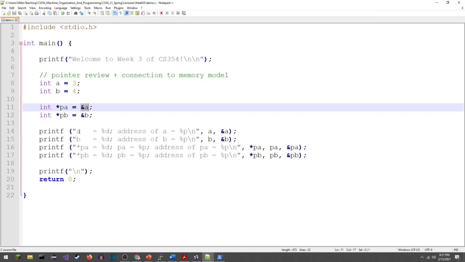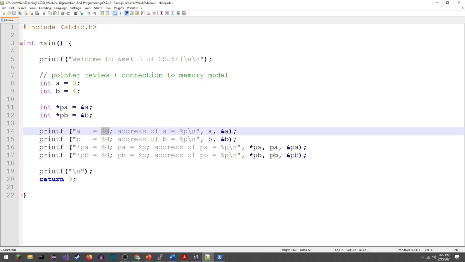They contain a value. So %d is going to print the decimal version of that value right there in A. And I can print the address, and that's going to be %p to get the pointer code, something that's going to print in hexadecimal, I guess. And I'm going to give it the address of A. Remember, the ampersand is the address-of operator. I'm going to do the exact same thing for B.